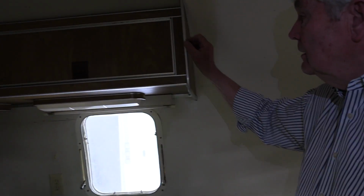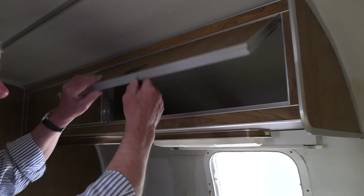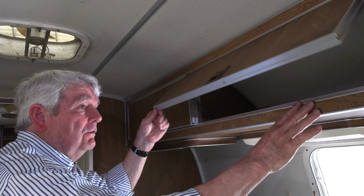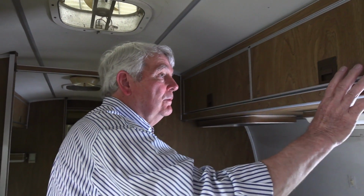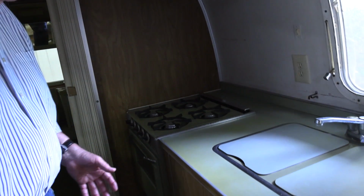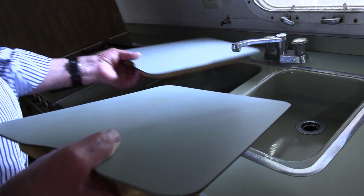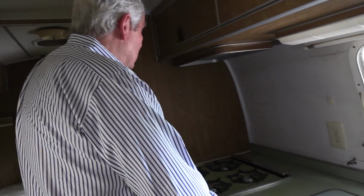The inside of this is outfitted beautifully with aluminum extrusions bordering all of the cabinets, both sides, which creates tremendous strength and rigidity, but also creates a very nice, neat look. And since this is a Formica trade name material, laminate is probably the correct term for it, we were really taken by it. The condition of it is pretty obvious, even though it's all original. But things such as the sinks, plural, just about perfect, and this is a real piece of history, my friends.